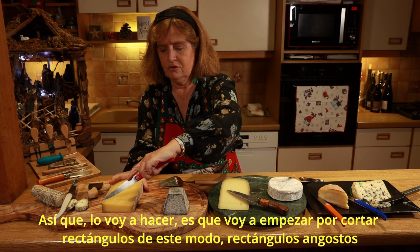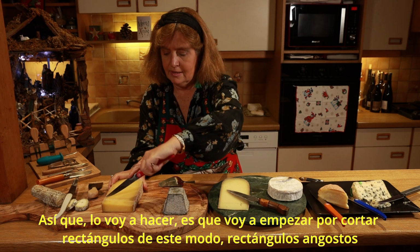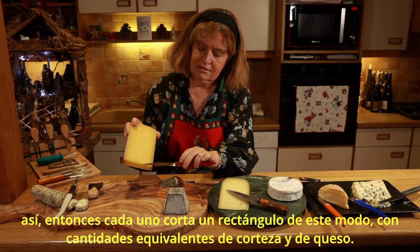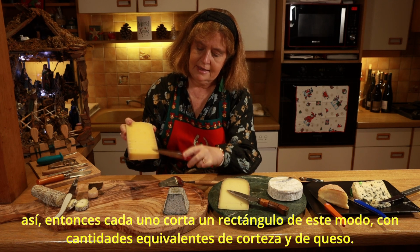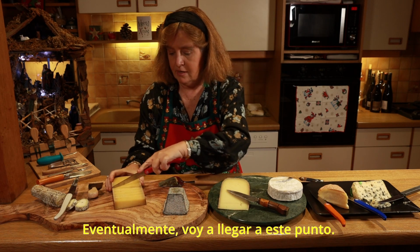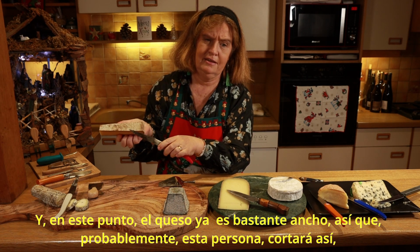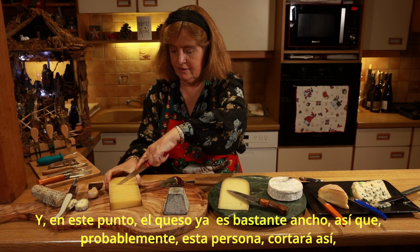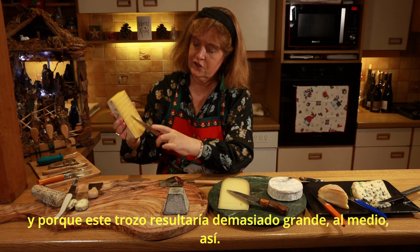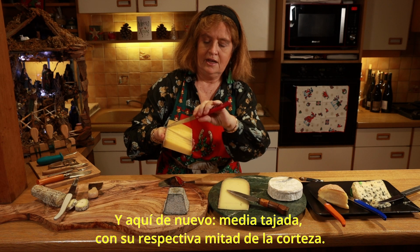So what I'm going to do is start cutting rectangles in this way. Narrow rectangles, like this. So each person cuts a rectangle like this, and they have an equivalent amount of rind and an equivalent amount of cheese. I may eventually come up here. Now the cheese is getting rather thick. So probably this person here is going to cut this way, and because this piece would be too large, in half like this. And again, half a slice and half of the rind.